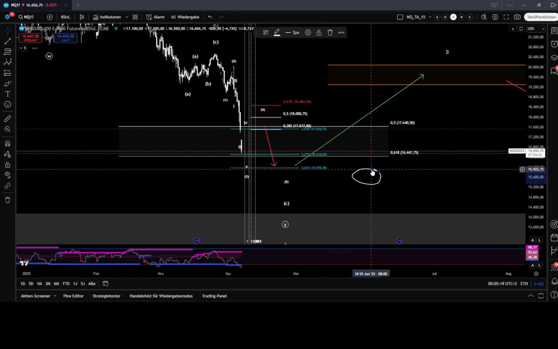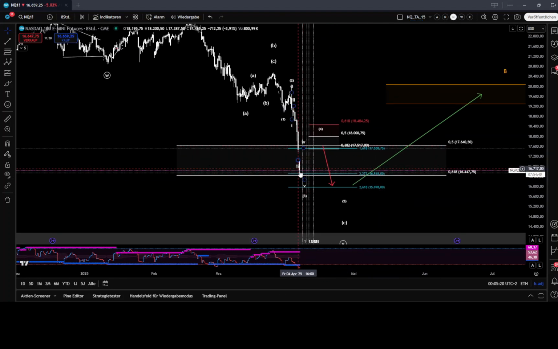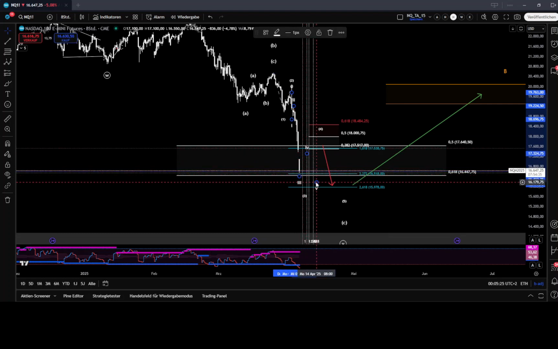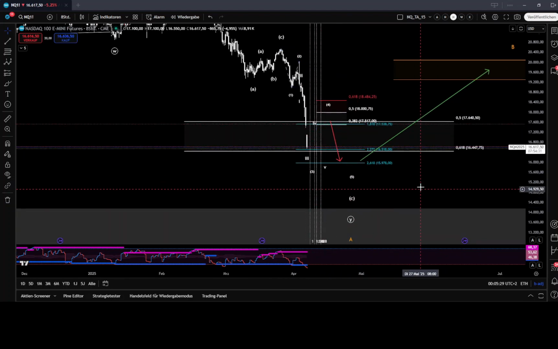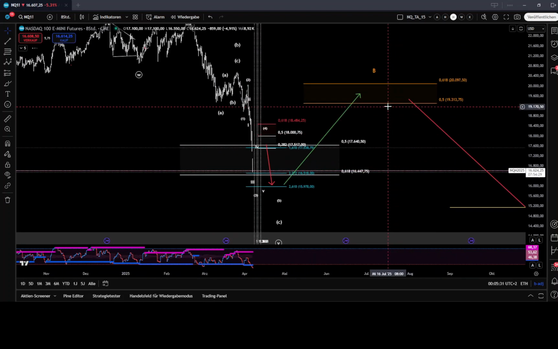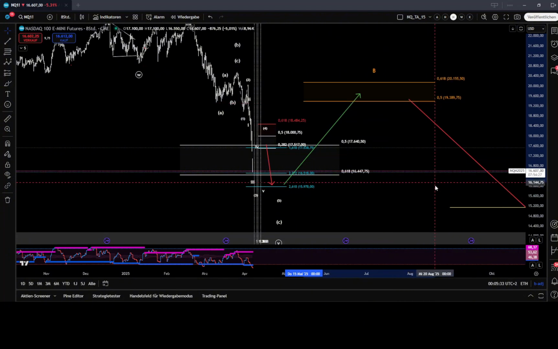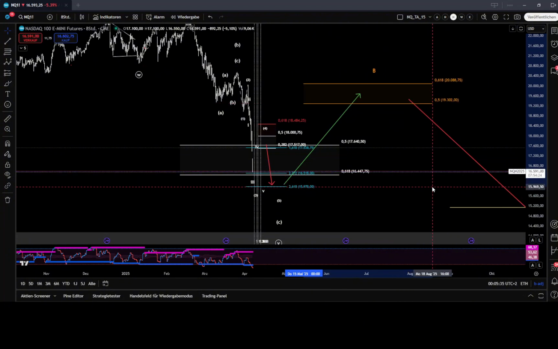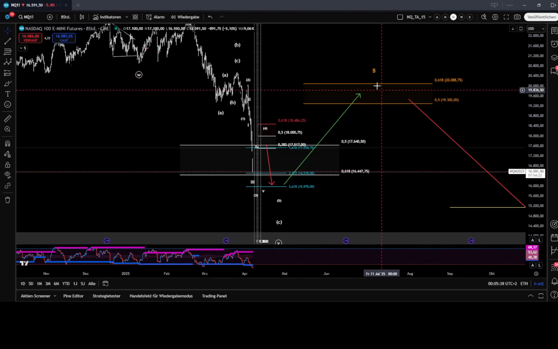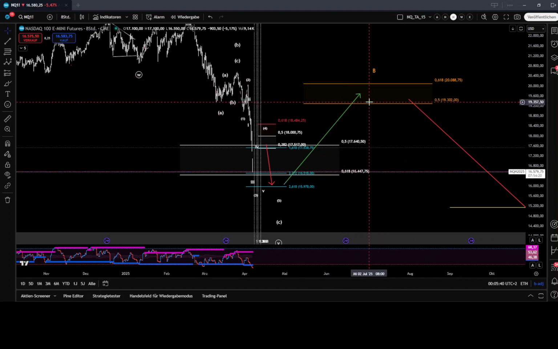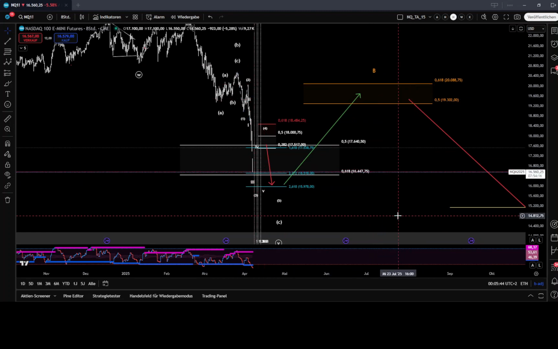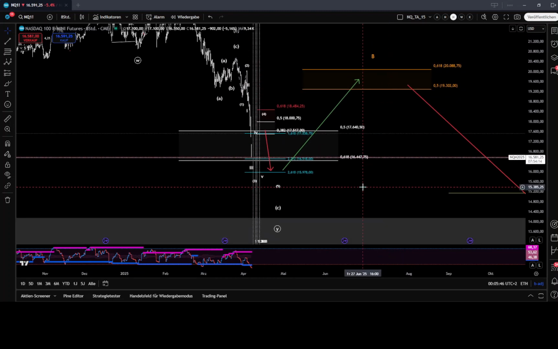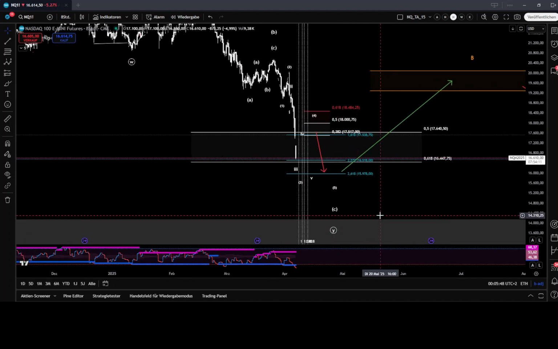So there was a pretty big gap to the downside, and I'm going to put that here, and then we should get another 4 and another 5. So this is what I mean. It could extend to the downside, and then we have to adjust that B wave target. At the moment, until we don't have a low in place, I cannot really guarantee that this is an actual target area. When we have the low in place, it will always shift with the price to the downside. But yeah, we have to see.